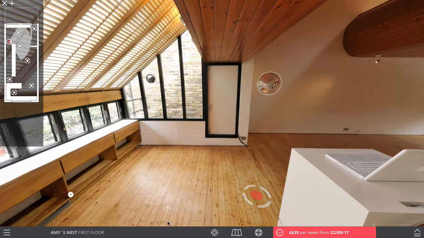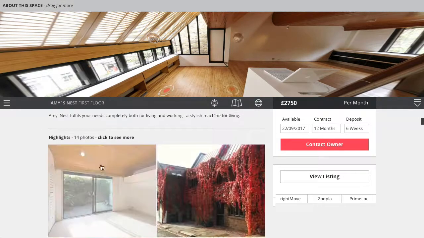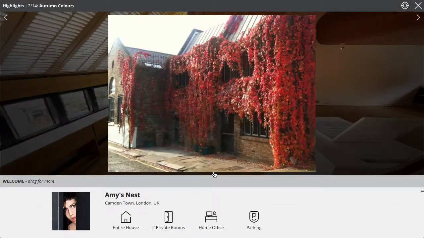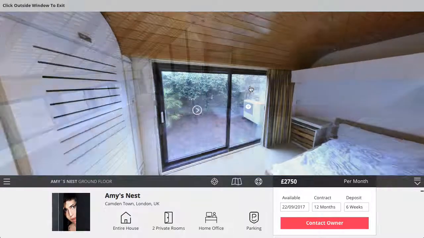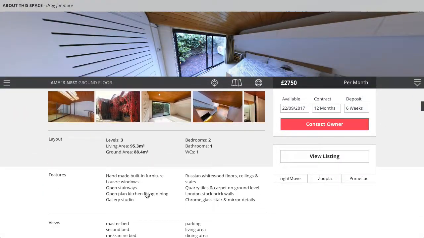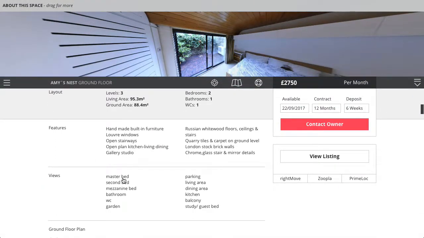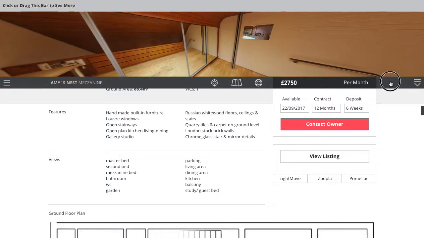If we go back to this view, there are 2 more ways to navigate, which is using images, where, for example, you might say, okay, this is a space that interests me. I want to go there. You just click on this button and it will take me there. Another thing we can do is we link areas in text. So we can say, all right, show me the study, and that takes me up to the study.